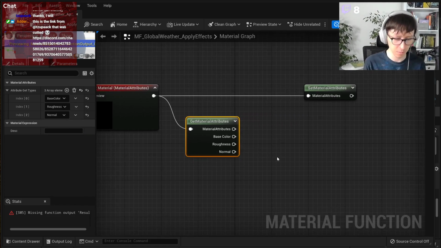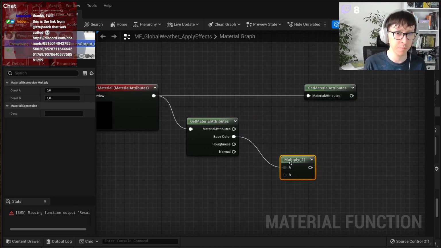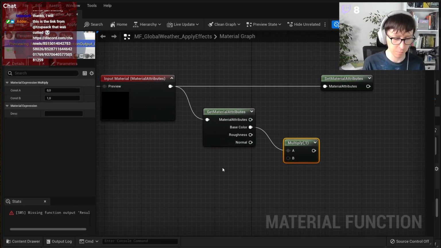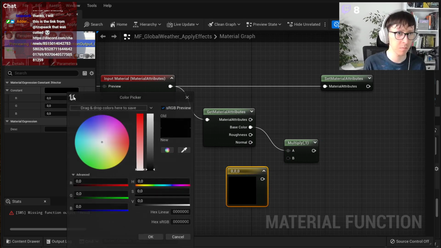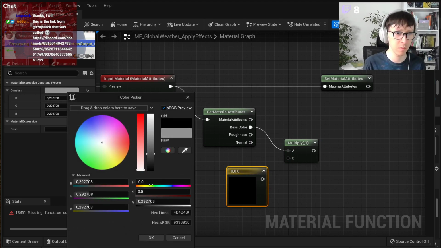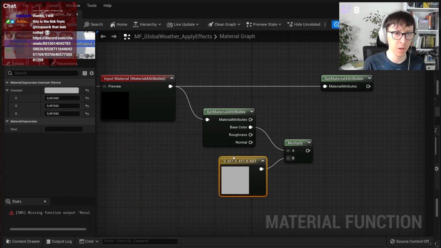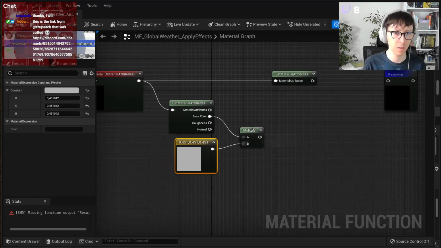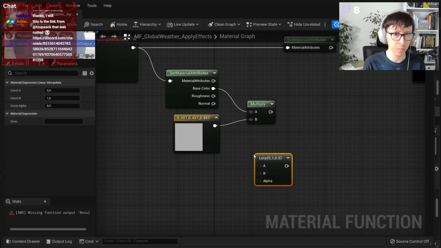The base color will be multiplied by some constant, like gray, just to darken it. Roughness will be lerped.